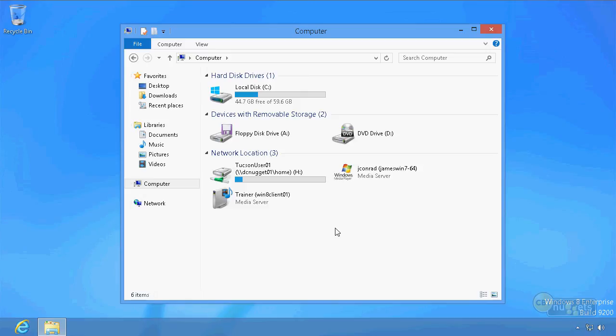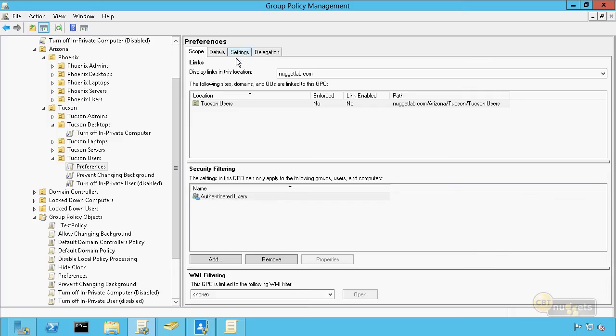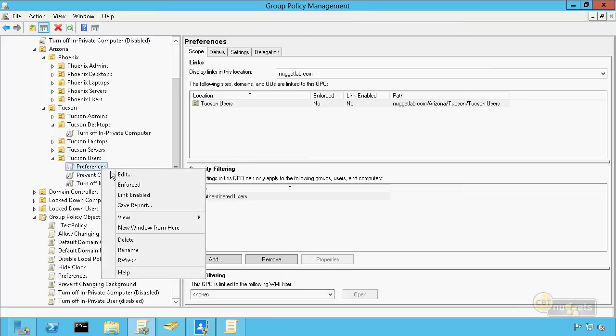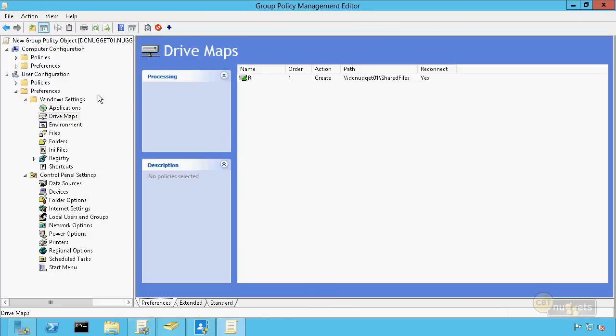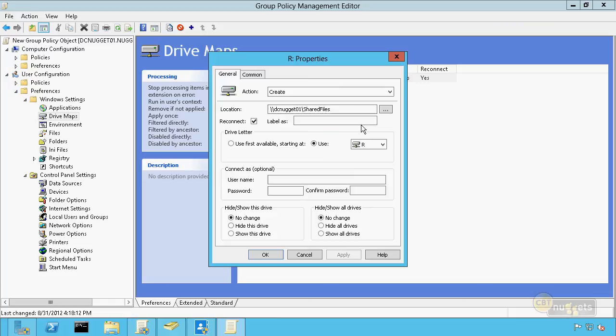Okay, so bearing all of that in mind, let's take a look at what happens if I go back here now and I log off on that other machine, which I'll do offline here, and then I relink this preference. And let's take a look at what the preferences are. First of all, I've got a drive mapping that I created here, and I'm kind of going through this quickly because it's not specifically on the exam, but it's still important. But you just enter in a UNC path, for example, to a drive mapping that you want. I also choose to reconnect this so that this drive mapping will occur every time the user logs on. You can also label this as something else if you want to, server shared file or something like that. And then I could give it a drive letter, and you can give it whatever drive letter you want to. Okay, so that's an example of how that is.